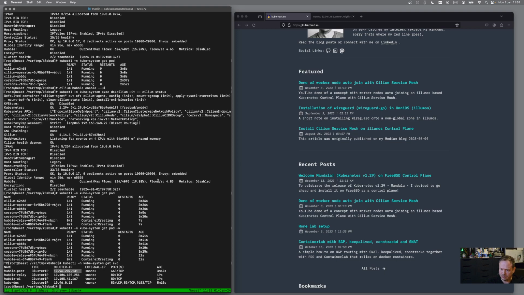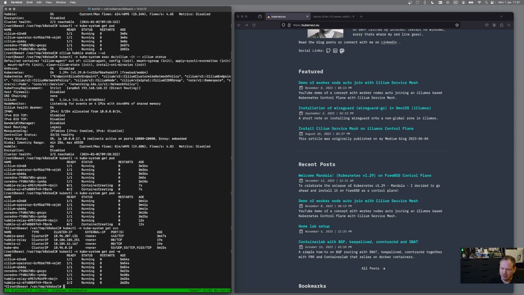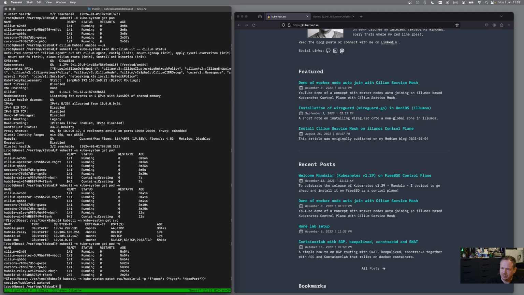So what have we now? We have deployed Hubble and we have deployed the Cilium CNI, my favorite CNI, and we can't reach the Hubble UI from here as it's just on a cluster IP, but we can do it like this instead. It's our environment, so we can use the node port if we want.